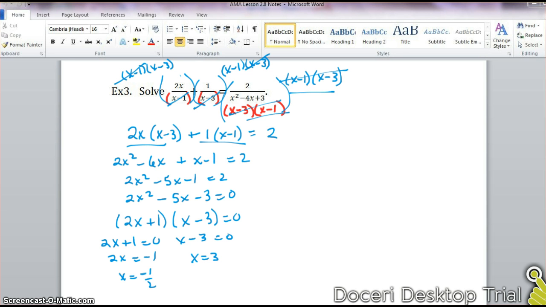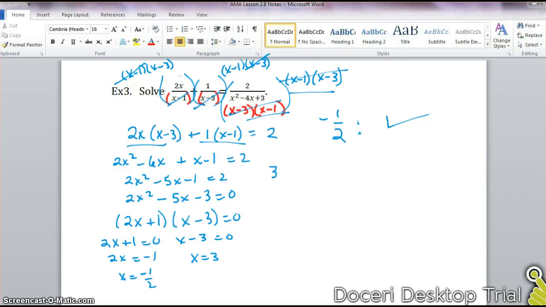Again, these are possible solutions, and you have to go through and check them. So you need to try negative 1/2 out with your equation to see if that one works. And I'll just give you a little hint. That one's going to work out and make a true statement. So negative 1/2 is a solution. Let's look at 3 as whether it's a solution or not, and see what happens.